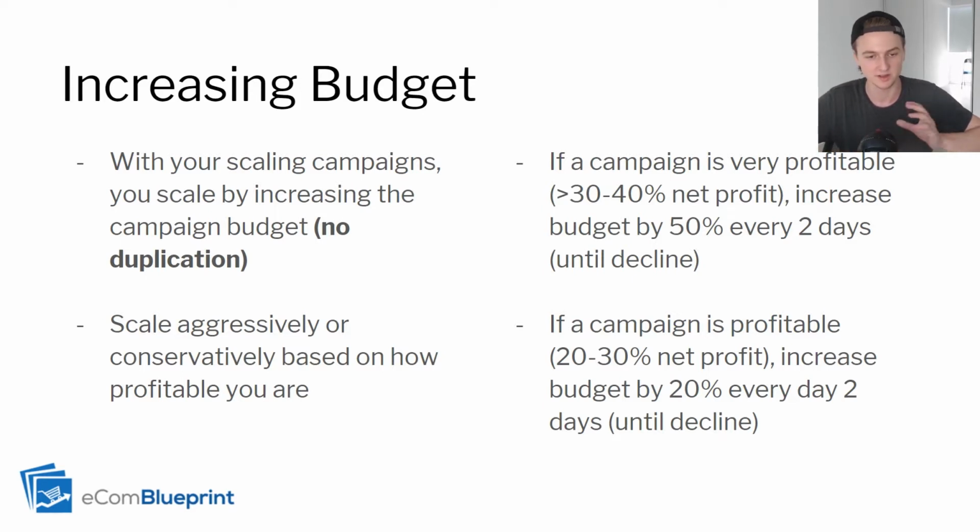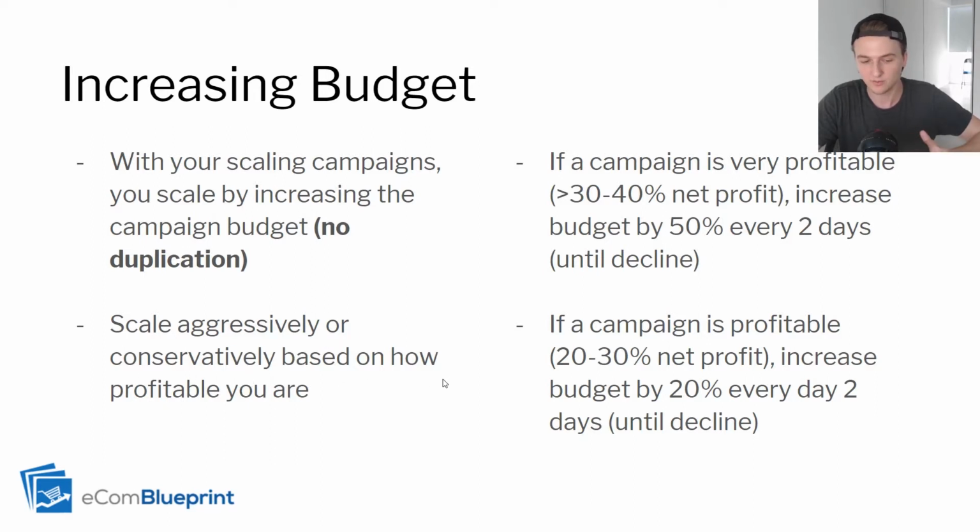I showed you how to set them up, but now how do you scale them? With your scaling campaigns, you scale just by increasing the campaign budget. You don't need to duplicate anything. You just increase the campaign budget when it's doing well. And you want to scale aggressively or conservatively based on how profitable you are.